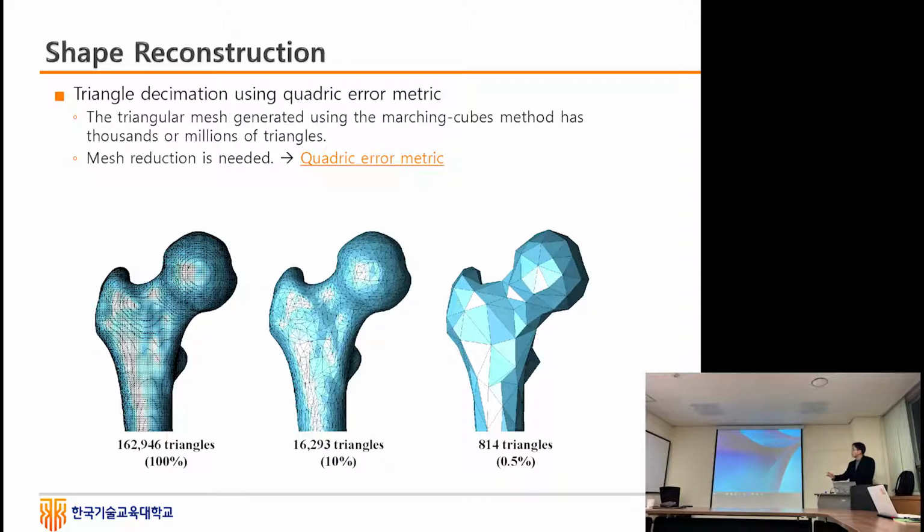This is the technique called triangle decimation. This one has many triangles, but we can reduce the triangles dynamically. So we can adjust the level of detail using the triangle decimation technique.